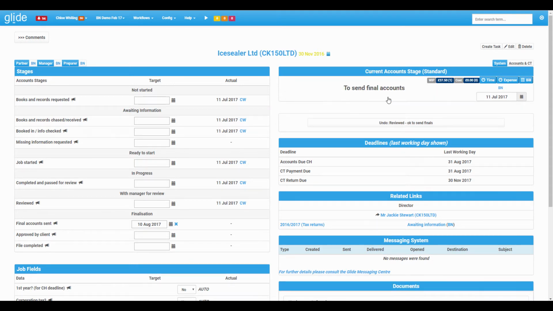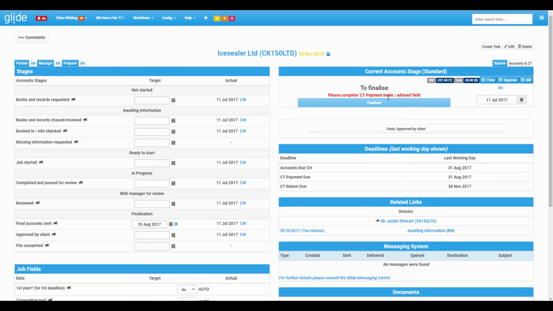I just want to get to the bottom of this workflow to show you another example where you might see those traffic lights. So finalised here is the final button. Once that's clicked, the job is complete. Its job card is accessible forevermore, but it won't be visible on the dashboards, so it's quite an important milestone. These deadlines here have been automatically calculated. You might notice that they walk back to the last working day. So if the 31st of August here is a Saturday, this would be shown as the 30th of August, for example.